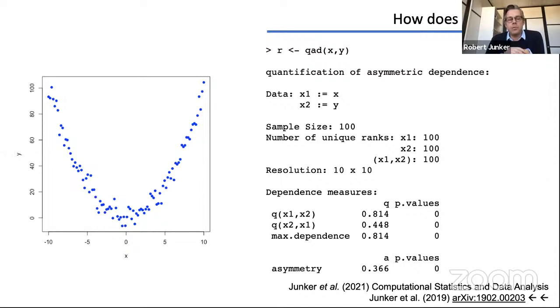And as I said, the Q values can be seen as an R² value. The numbers are very similar also in the linear case, so that performs very well. But now we get two dependence measures and also this asymmetry that can help you to find interesting relationships in a huge data set or whatever.